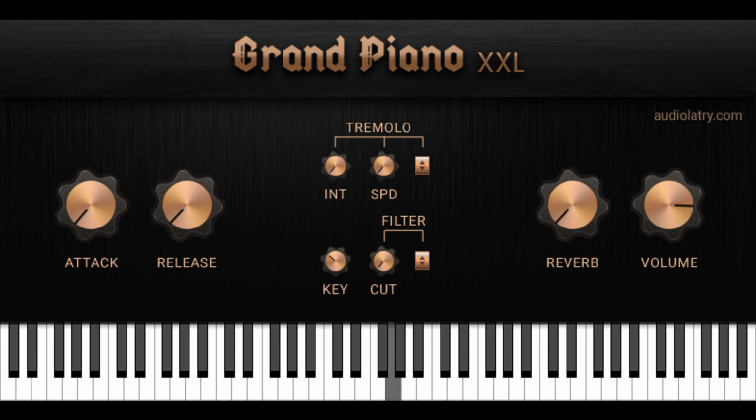Audiolatry releases Grand Piano XXL free virtual instrument plugin.